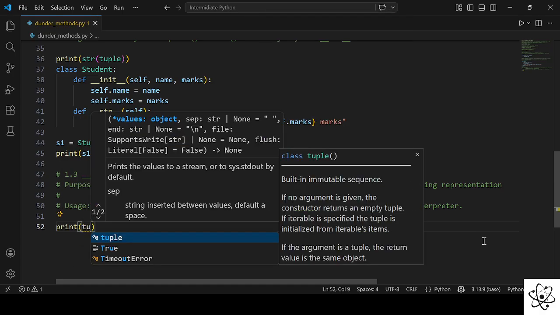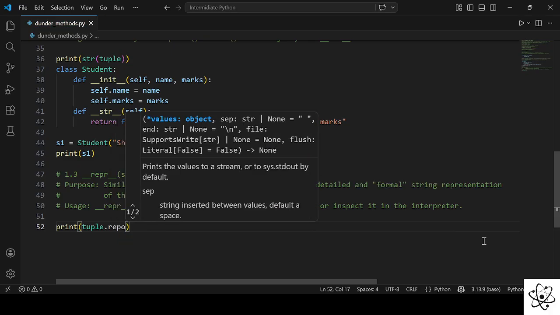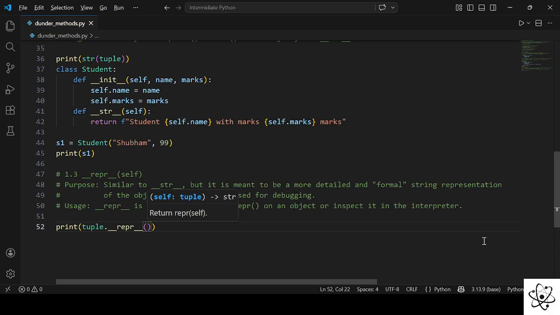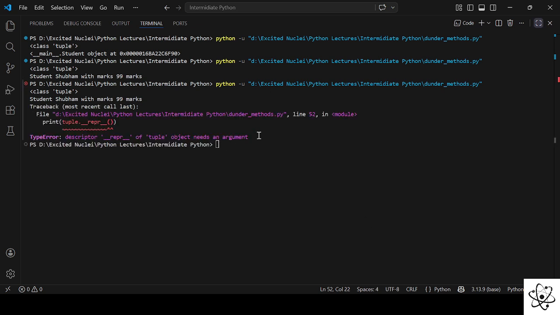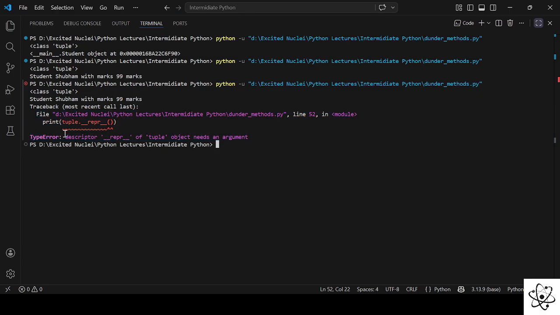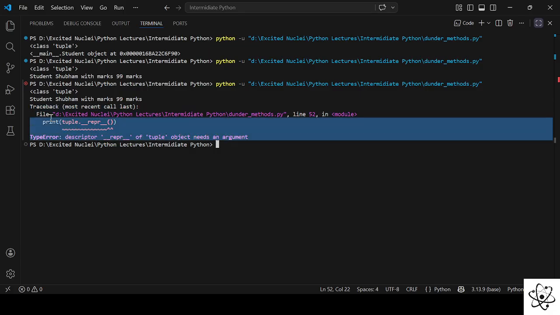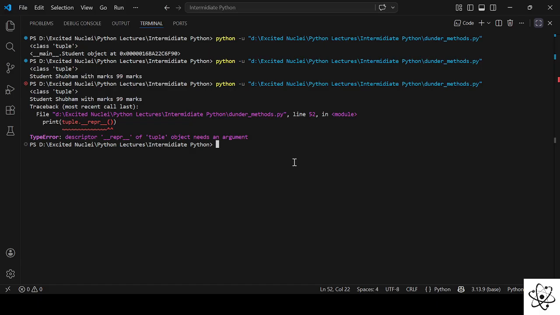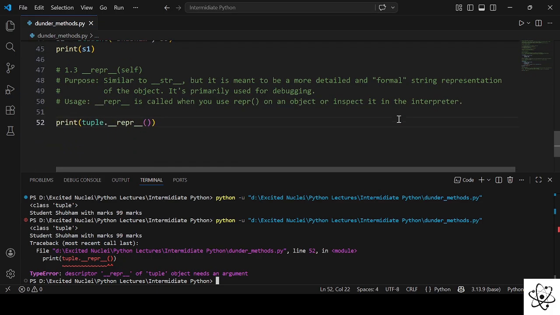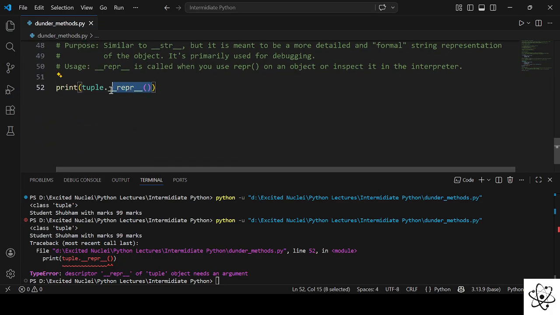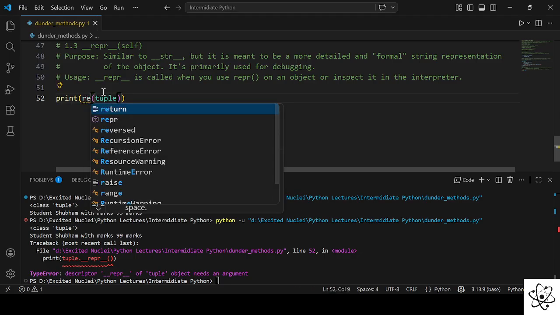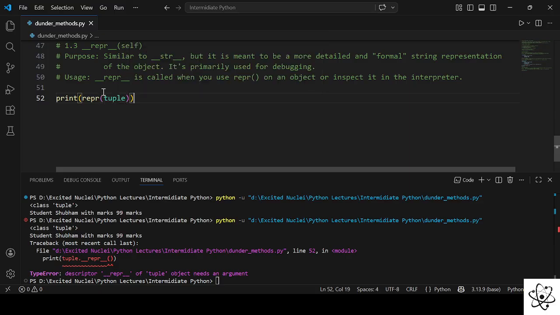And for this, let us also take, as you can see, here we have REPR, and let's try to run this. As you can see, it is missing some kind of argument. So rather than calling it like this, let's call it like this.